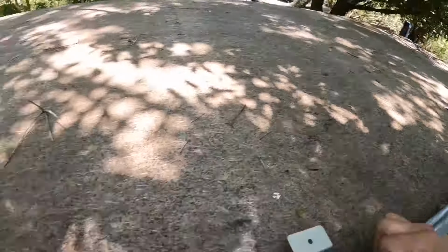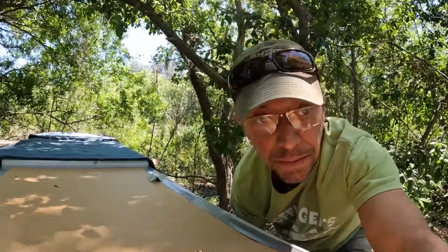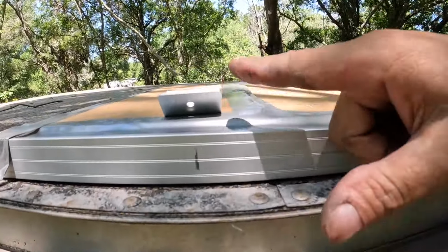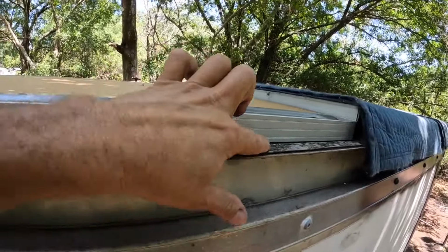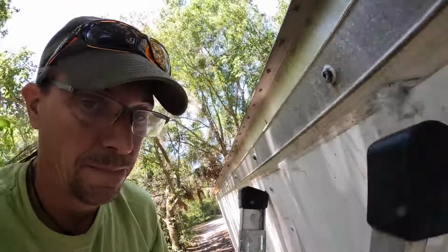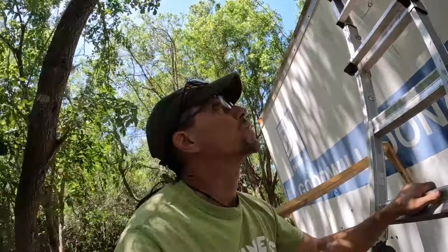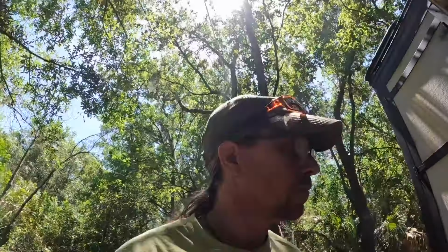Okay, I've got the 3 brackets that are going to be in the middle of the roof in place, real gingerly like, and I've marked where these 2 are going to go in between the rivets. Alright, so that's good. Now we go down below and see if this is going to work out. This is supposed to span 3 of the trusses, whereas this one was 2 plus the end of the truck. So see how close we are.